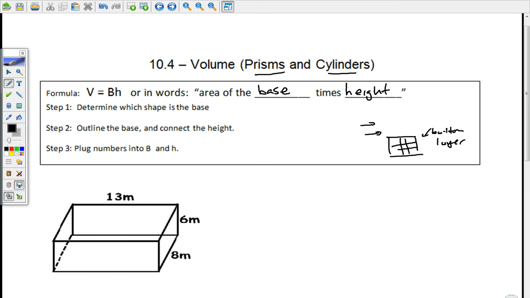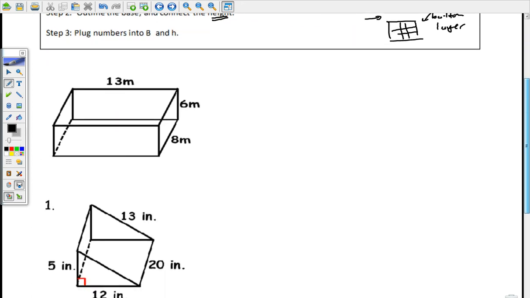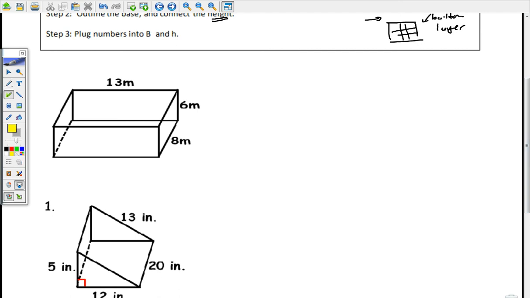So the first thing we're going to do is figure out which shape is the base. We're going to outline that base and then signify what the height is, and then do our formula. So in this rectangular prism, we can actually use any rectangle as the base because they're all rectangles. All the opposite sides are congruent here, so it doesn't matter which rectangle we use. A lot of us like to use the bottom one just to make it easy, which is fine. So the first step I want you to do is, in another color, a pen, a highlighter, whatever you have, outline the base. I'm going to say that the base we're going to be using is 8 by 13.